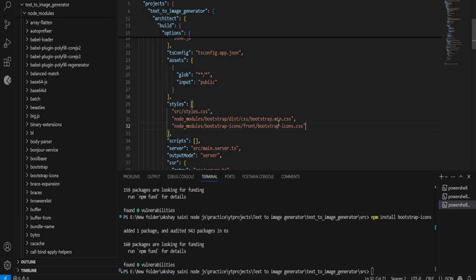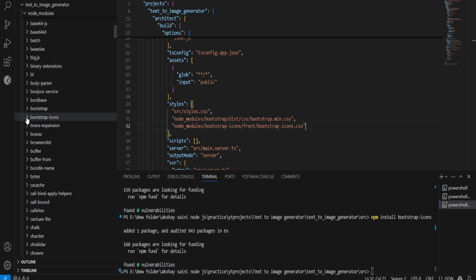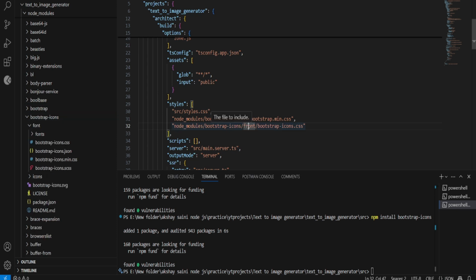Let's verify the location. Inside bootstrap-icons, we have font. And inside font, we have bootstrap-icons.css.